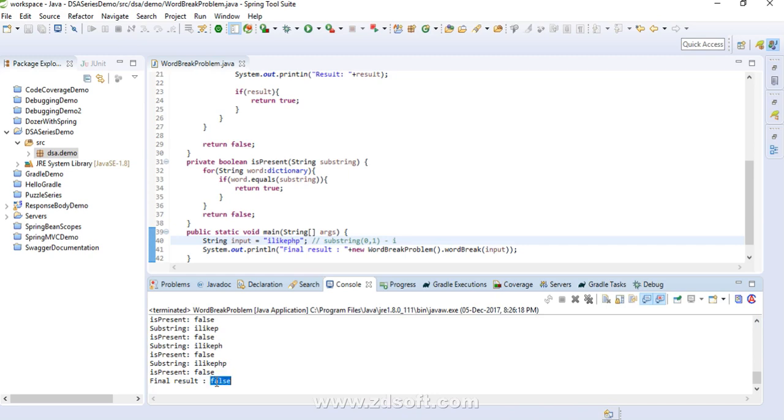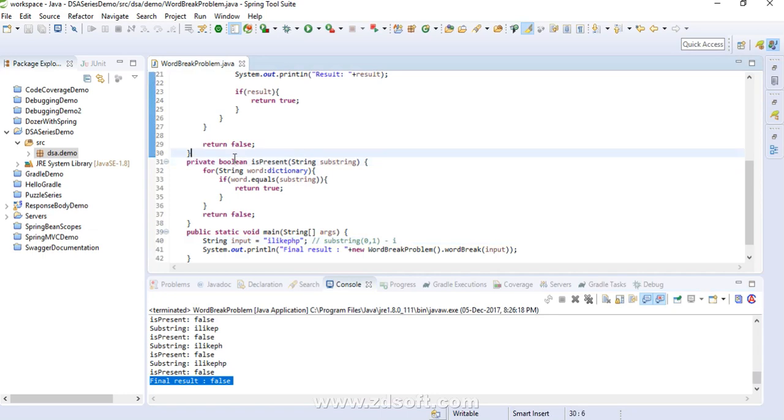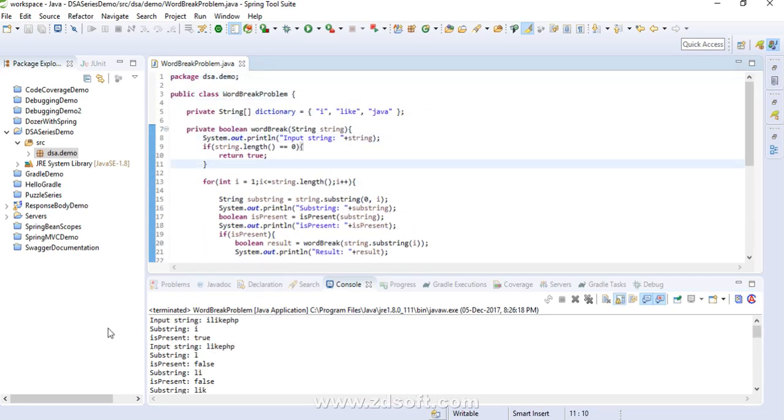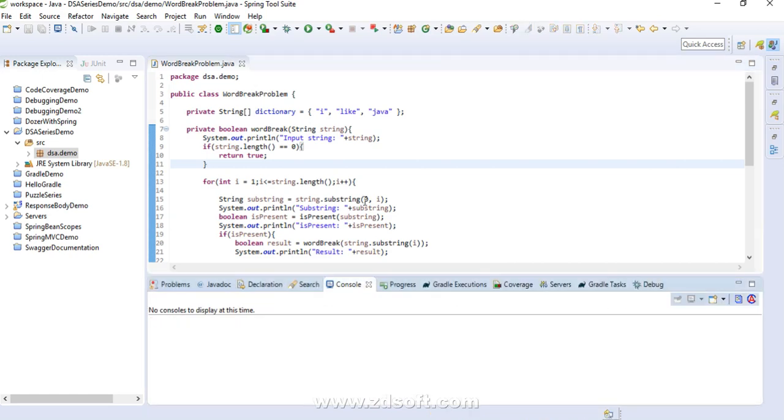So now we can see how, with the help of recursion, we can solve this problem, which is called the word break problem.